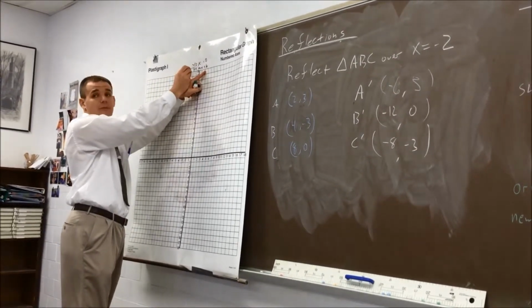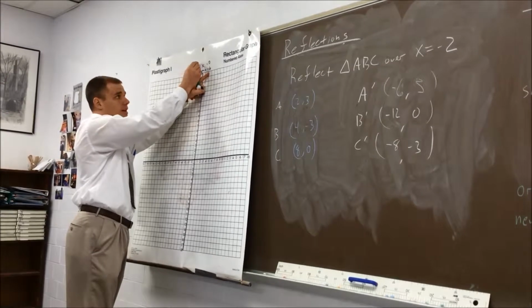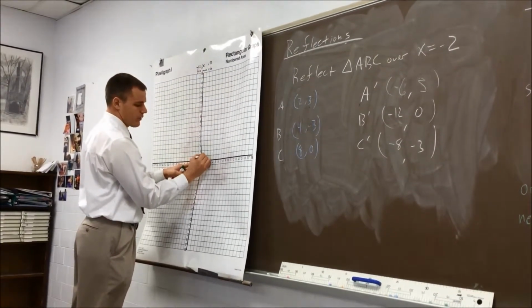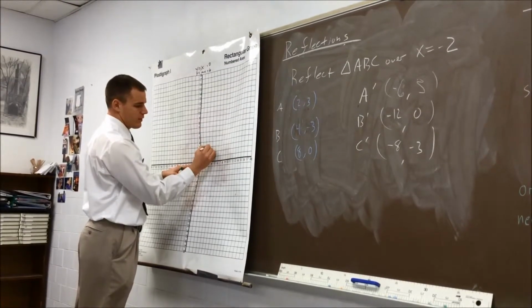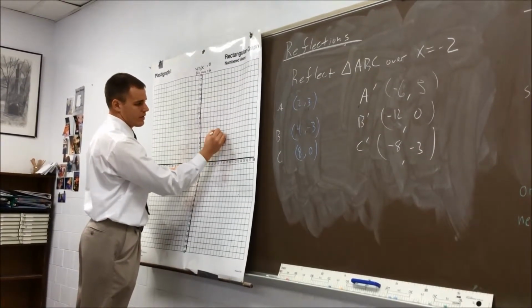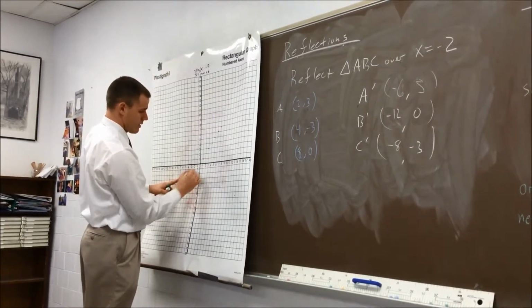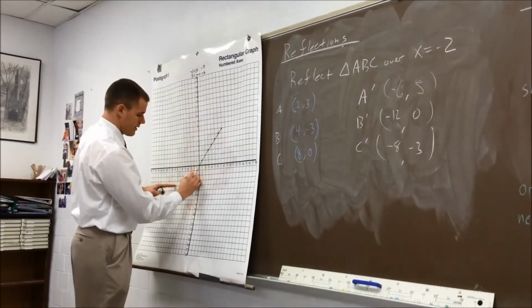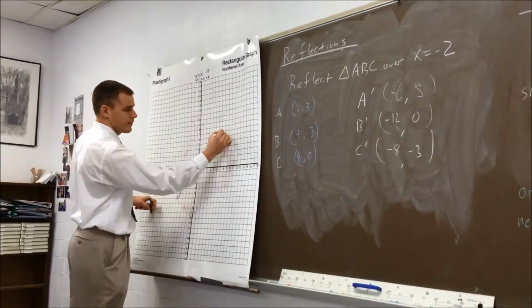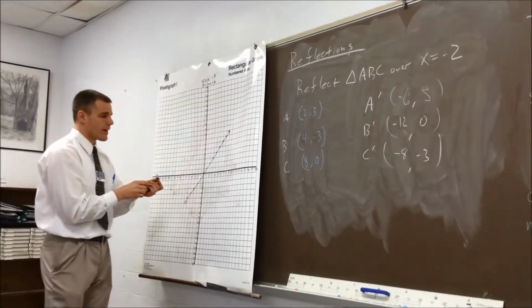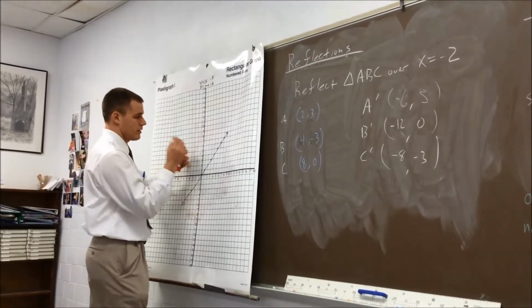Now what imaginary number is in front of the x? 1, or 1 over 1, right? So I'm going to start at 0. I'm going to go up 1 over 1, up 1 over 1, up 1 over 1, and so on. We're going to graph that line. And then over here, I'm going to graph some points.